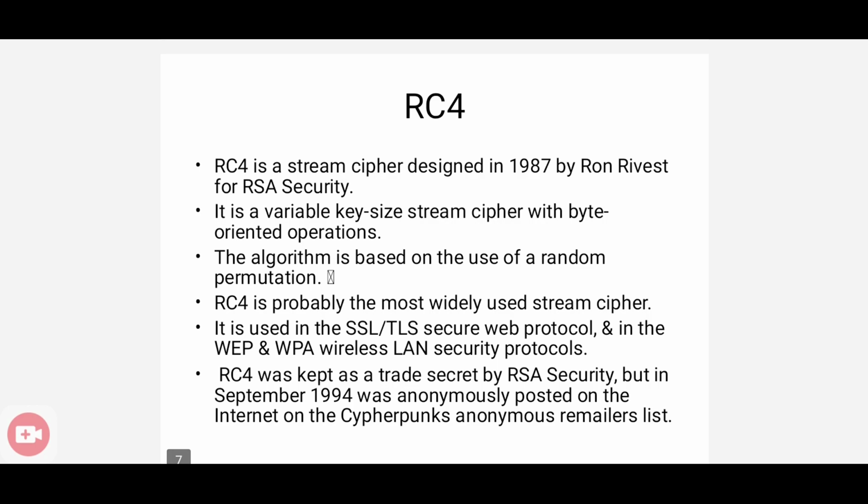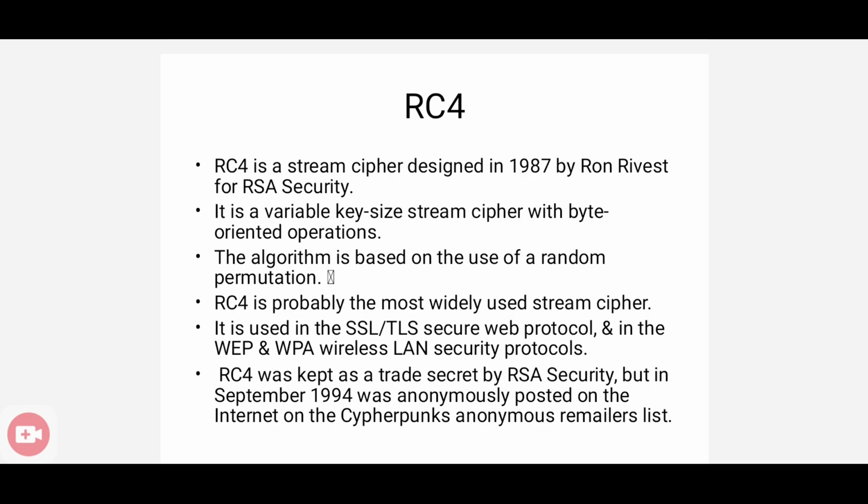Next, we are moving on to the RC4 algorithm. RC4 is based on the stream cipher structure, and it was designed by the scientist Ron Rivest. He is also a scientist of the RSA structure. RSA is a cryptographic algorithm designed by three scientists, Ron Rivest, Shamir and Adleman. One of the scientists of RSA, Ron Rivest, himself designed the RC4 algorithm.